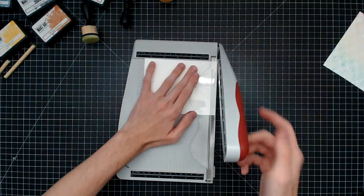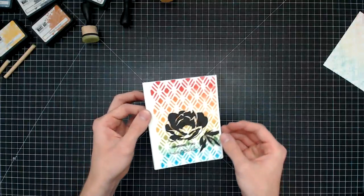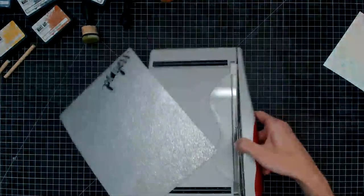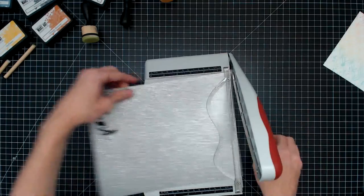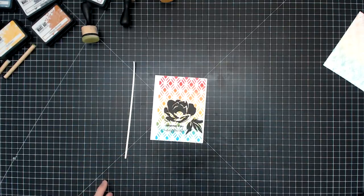So here on the bottom, I take this little tiny trimmer and I'll just chop off the bottom portion of the card there because I just left a little bit of excess there. So here's how the card looks once it's complete. And if you want to, you can even go in. This is some Tonic glimmer paper. I love this. It's got lots of glitter on it. So if you like glitter, this is really nice. And I find it doesn't come off on your fingers too much. So I'll set this off to the side, and then I can add a little strip of glitter paper here onto the side. It's just a tiny little strip.